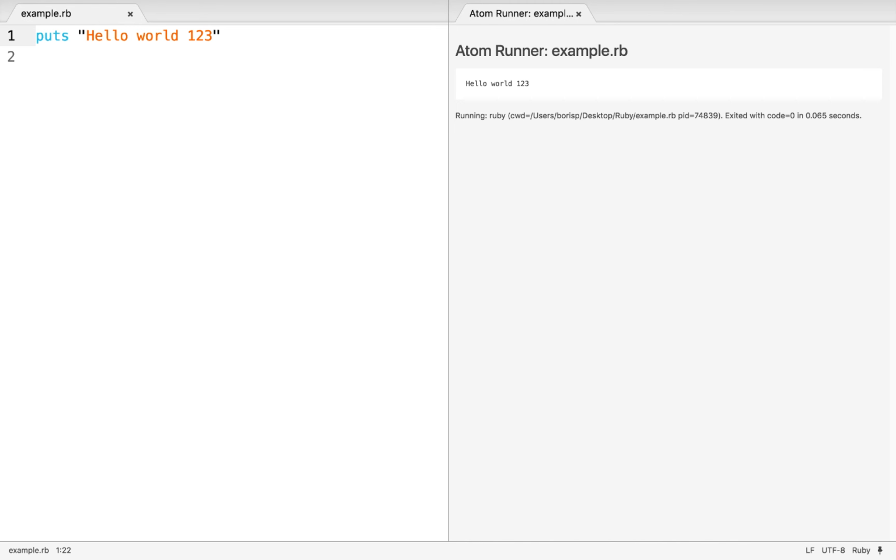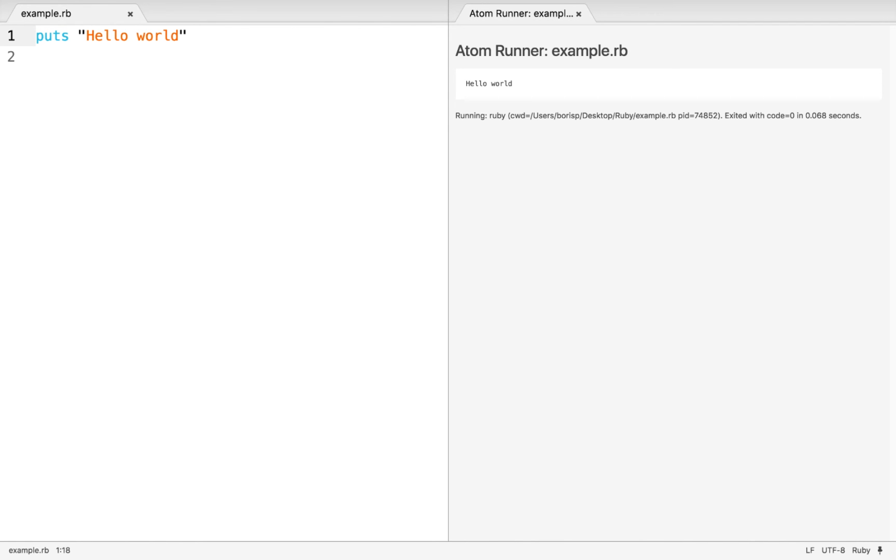All right, and as we can see here as well, numbers are totally fine, as are characters. For example, I can put an exclamation point and the at symbol here, and when I execute with Control R, that's going to output. Notice that Control R also saves the file. So if I, let's say, remove this, go back to my original shape, you'll notice that this thing in example.rb has this blue circle that appears right here. That blue circle means the file is not saved. It hasn't been saved since some kind of change that you made. And when you run Control R to run Atom Runner, you'll notice that will disappear because the file will automatically be saved in order for Atom Runner to run it.